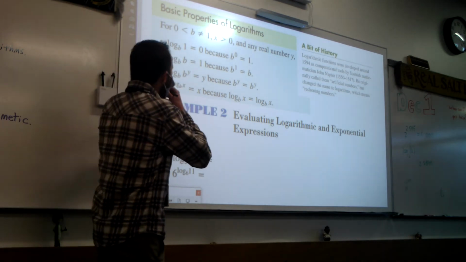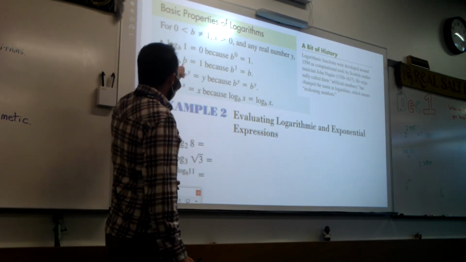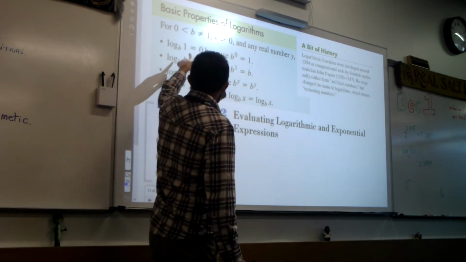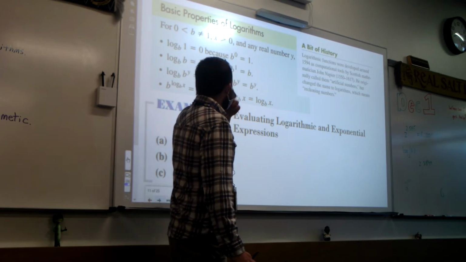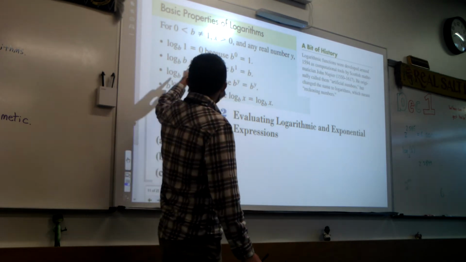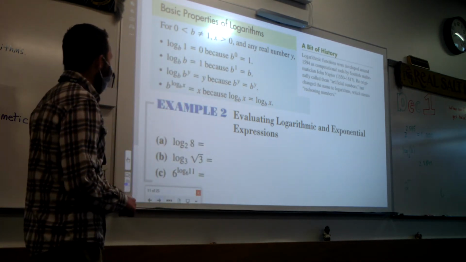Okay? Now, what if the base and the argument are the same number? Well, then that means the log will turn into 1, because, rewrite it, circle of life, b to the 1 is b. Anything to the 1 power stays the same, right? It doesn't change. So if you see your base and the argument match up, then that means you're good, okay?